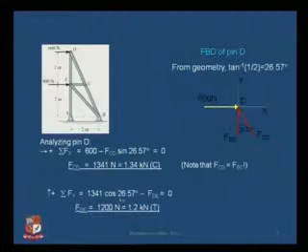Now the next equation I am doing is summation Fy equal to 0, or summation V equal to 0, wherein I have assumed my force going from bottom towards the top to be positive and the forces in the opposite direction to be negative. Now again here we can see at point D we have how many forces being applied. One force is FDE and another force will be the vertical component of this force FCD.